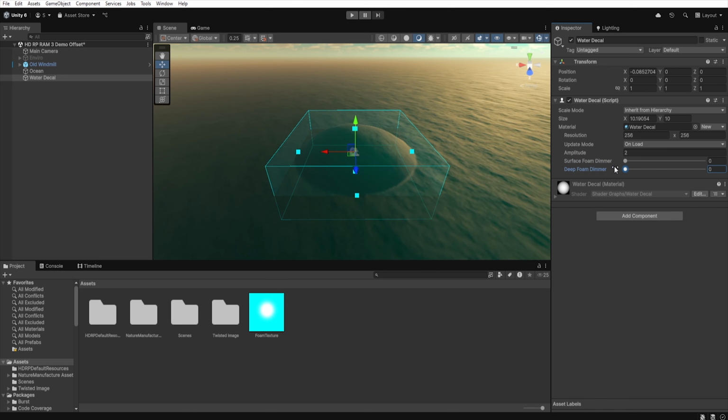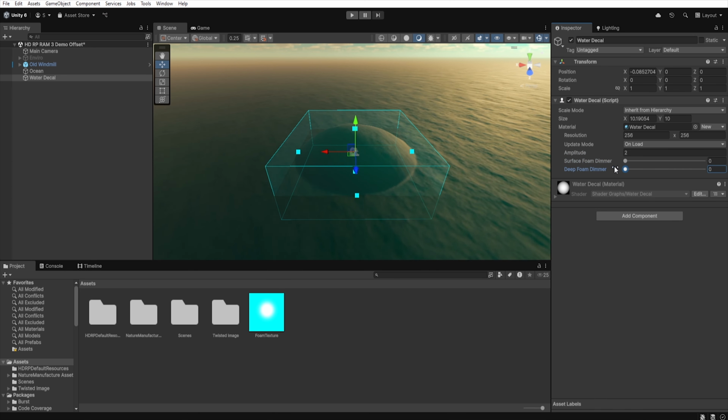It is worth mentioning that the standard water decals material by default allows controlling only those three parameters: amplitude, surface foam and deep foam. But we also want to have simulation mask and large current map in the material to control our water in this area. That is why first let's click on the shader used in our material, then using the shortcut Ctrl+C copy it and paste it with Ctrl+V into any folder. Now let's rename it and double click on it.